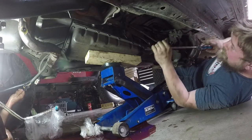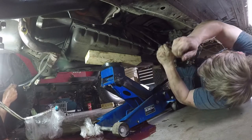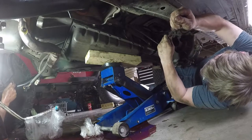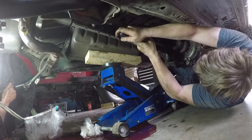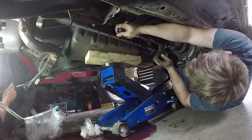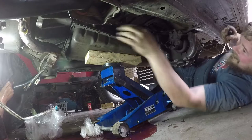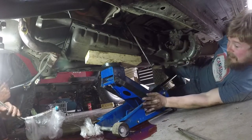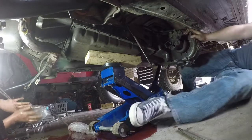Asshole. What the fuck? I put it down, not up. That's not gonna go in very well. I'd put it from the top. She's almost out. Thank you, yeah. You fucking dink. Alright. Let's boot kick this fucking jack back over here, shall we?